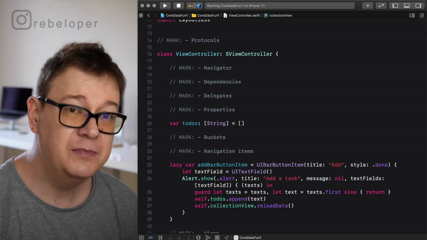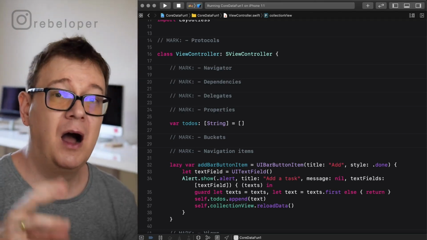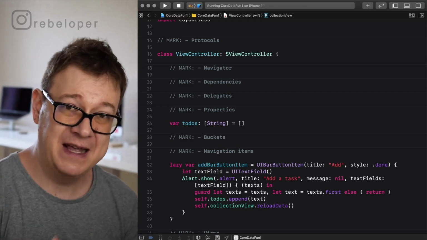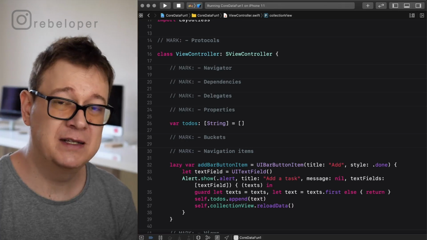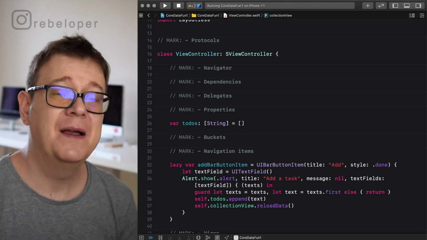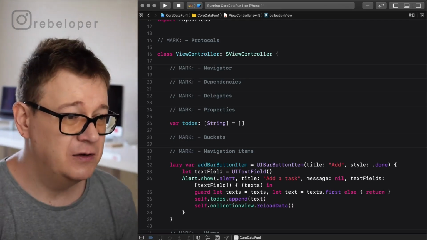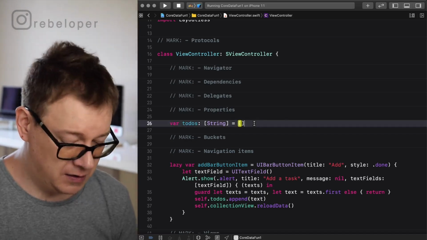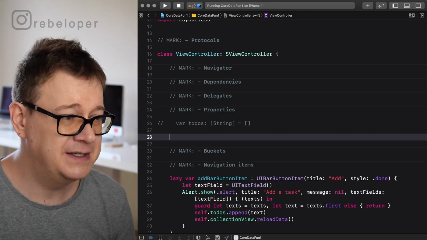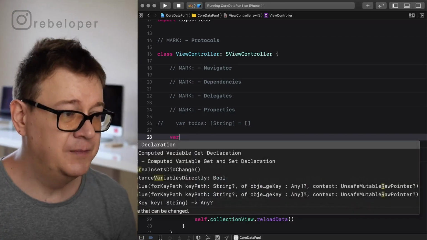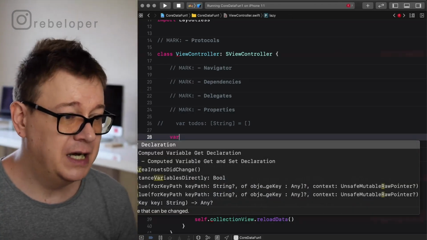Now it's time to present to you how the objects are represented in Core Data, and that is an NSManagedObject. So we are going to save NSManagedObjects. So for that, let's just comment this out for now, and we will have a lot of errors, but don't worry, we will fix that. And let's create a list of tasks.